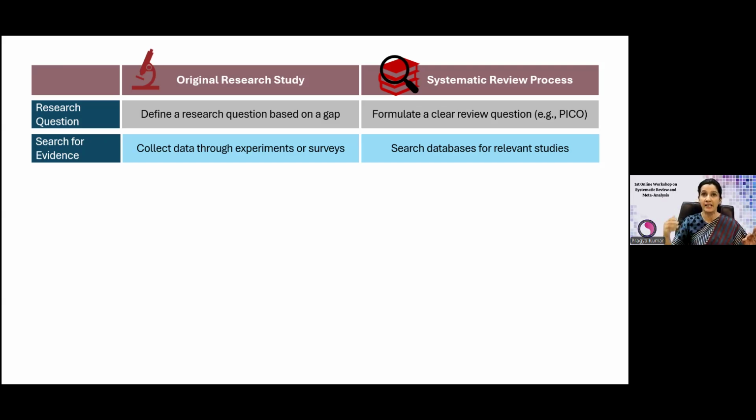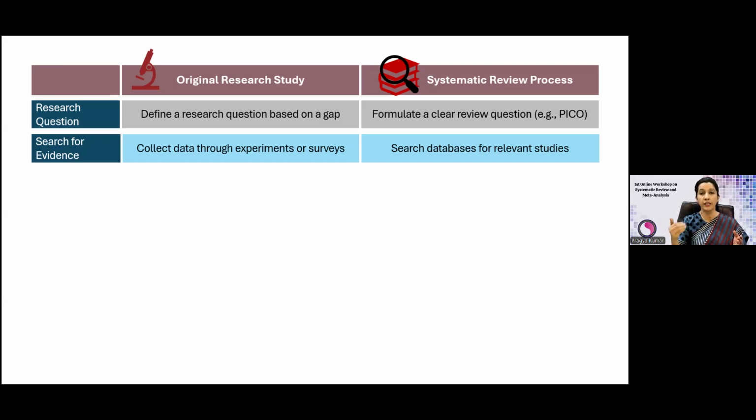And since a systematic review involves searching individual databases and looking for findings in individual studies, you don't need ethical clearance. For original research, since it is done on human beings, you have to go through the institutional research committee review process, and then there is an institutional review board, which in our institute we call the IEC, the ethical clearance body. But in a systematic review, since it is not done on a human being and the unit of evidence is the single study, you don't need to take a formal clearance.